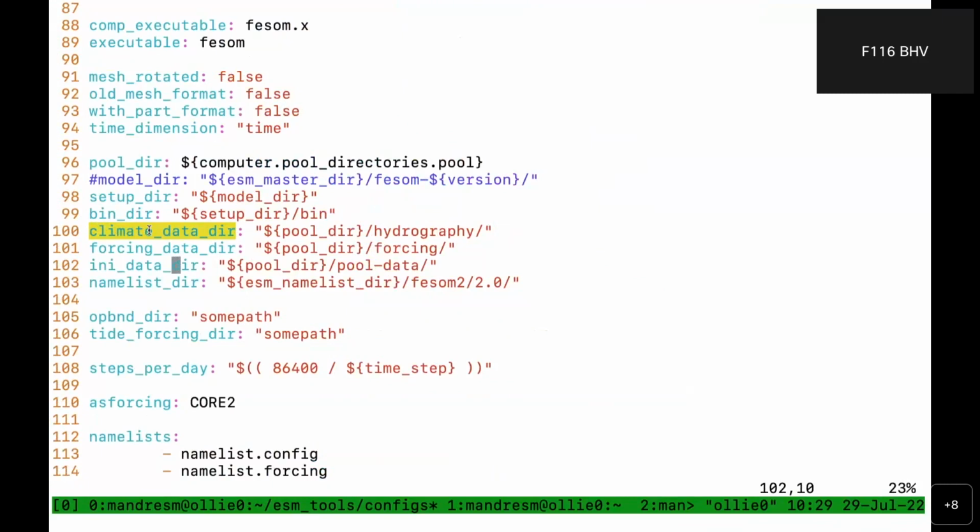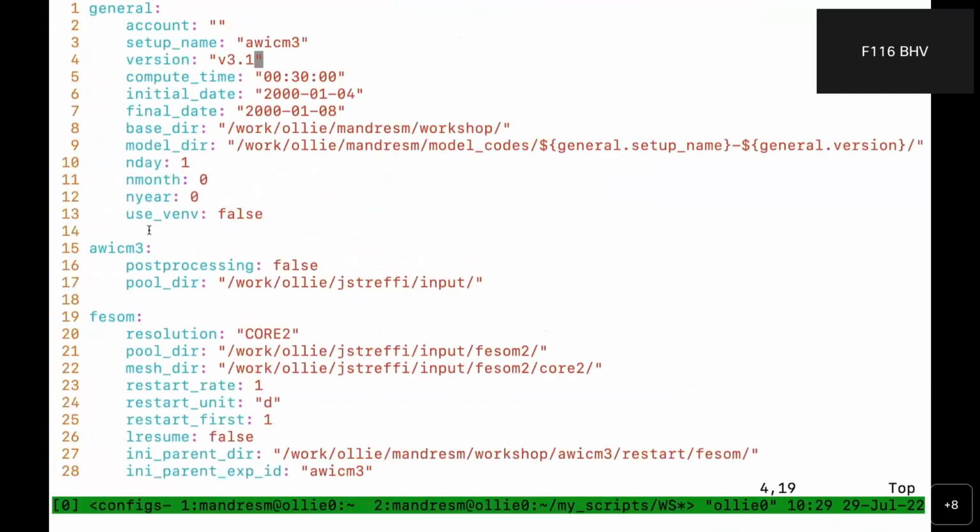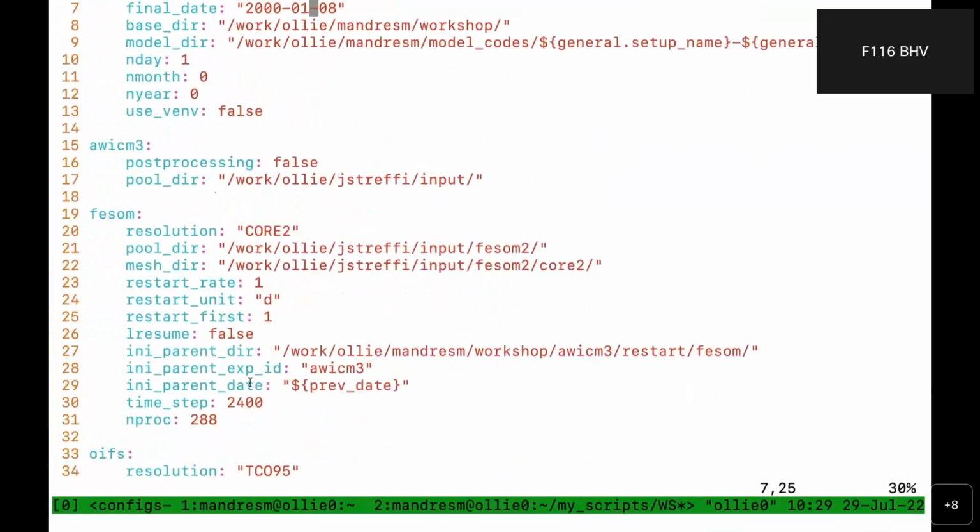So you can go in your run script now. Why does it need to be? Oh, okay, yeah. Right, yeah. So basically, you can now go to your run script inside FISM, and you can just say climate data here and name it whatever. Sorry, and give it the value of the path you want.